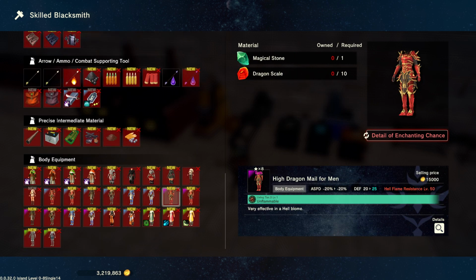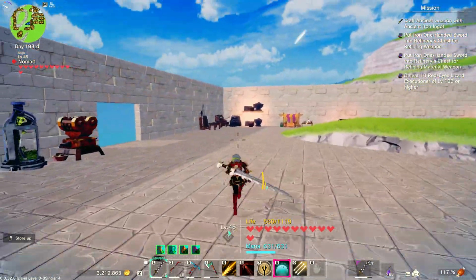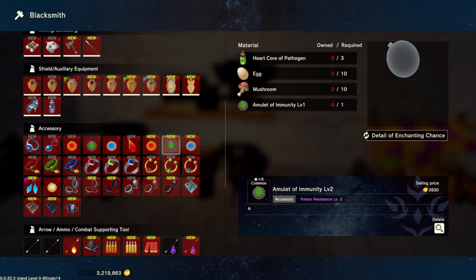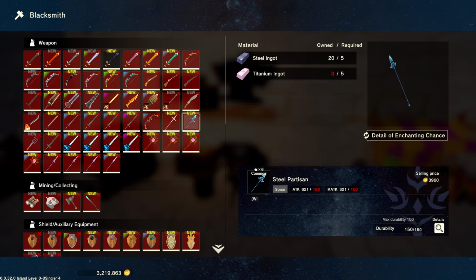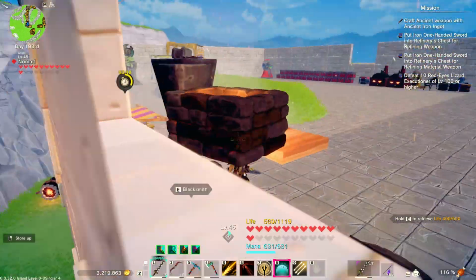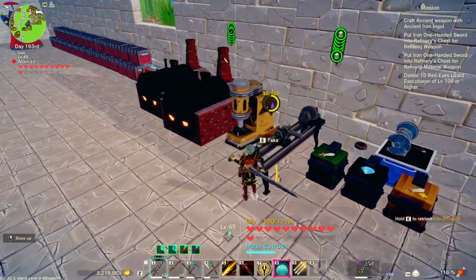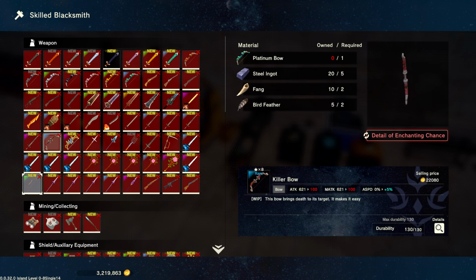And then the bow I want. Look at this. Oh, I got this one. The bow I want is over. Where's my bow? Nope, that's a killer bow. It might only be. I think it's only in there. But it's, okay, so I'm assuming it doesn't matter. It's right here. That's why I need those bargain armor parts. I need a lot of those so I can make this bow, which is better than this bow.